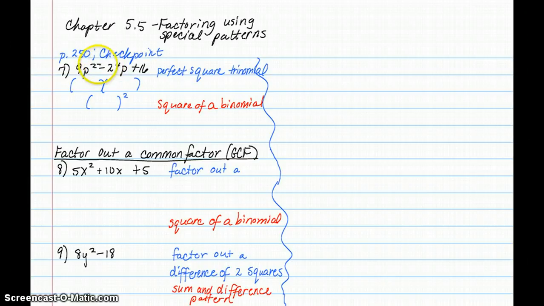If there is a subtraction here, this becomes a little bit more challenging. You just have to pay attention to that. And what we're going to be deciding is what these operations are going to be. Let's start with the simple. Square root of 9 is 3. Square root of p squared is p. Coming over to 16, square root of 16 is 4.